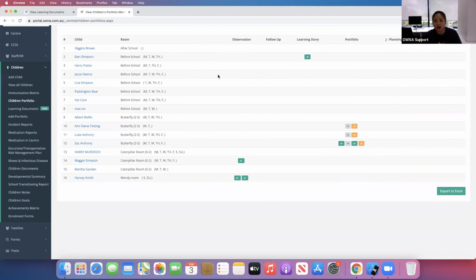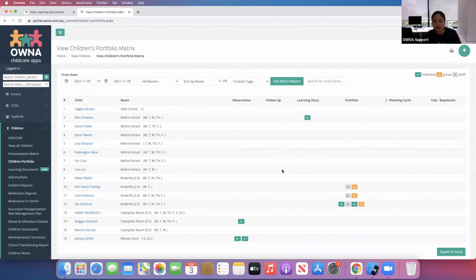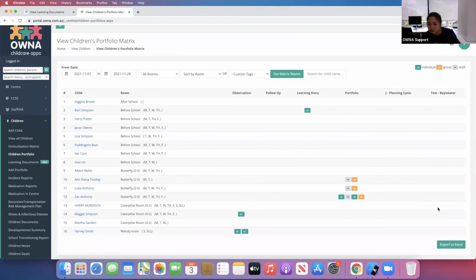Then you'll see, oh, hang on a sec, this child didn't get anything, why wasn't there anything written? You can see here, as an example, a few portfolio posts were done for these 3 children, some of the observations were done for these children, and the rest is all blank. So you can also view that in a summary type of view.